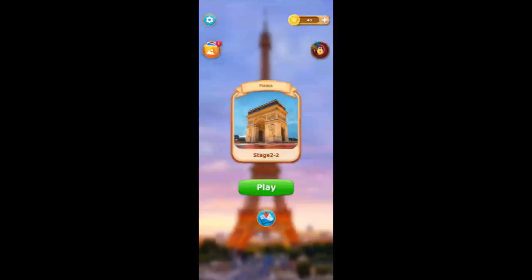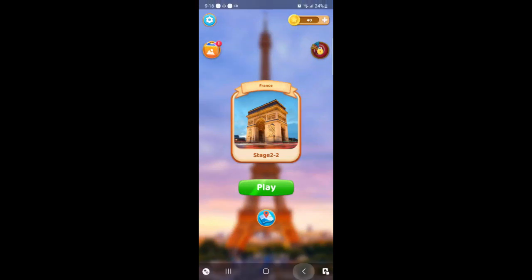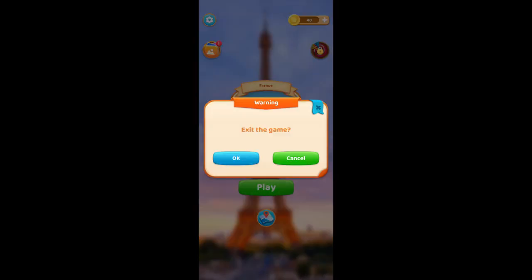Home. Yeah. Maybe the back button on your phone. Well, that's not in there, is it? Hit that back button, I guess. See if that'll help. Trying to get out of this. There we go. Get back to the phone.